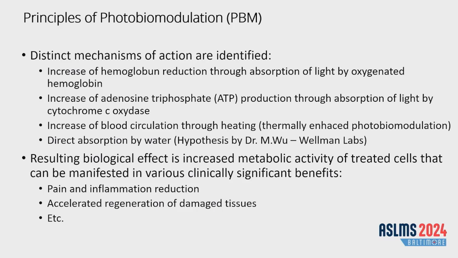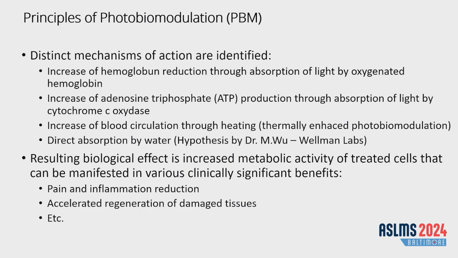We increase hemoglobin reduction through absorption of light by oxygenated hemoglobin. We increase production of ATP through absorption of light by cytochrome C. We increase blood circulation through direct heating, and that's what I refer to as thermally enhanced photobiomodulation. And finally, there is the interesting mechanism recently proposed by Dr. Wu for direct absorption of water, which changes the structure of water and then causes a cascade of biological reactions.